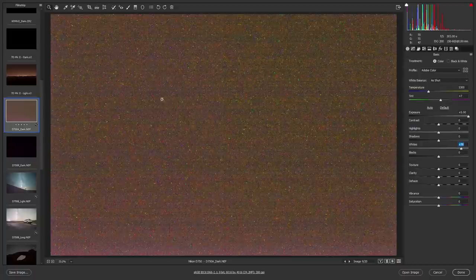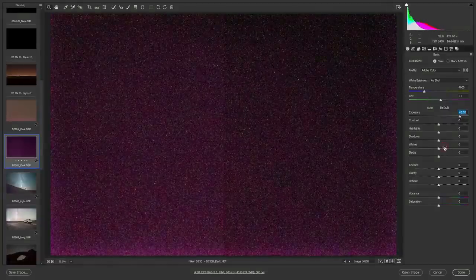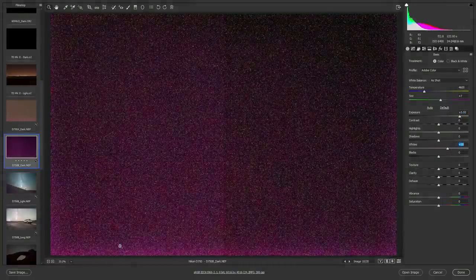So this is another person's D750. If we compare that with mine though, pretty much the same problem. Both cameras have that same purple glow, although there are some differences. And that's the thing, you might have three or four of the same exact camera, but none of them are gonna perform exactly the same. And you really gotta test out your own camera rather than just relying on whatever I show you to make sure your camera is performing correctly.